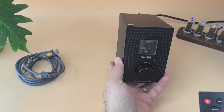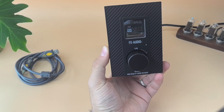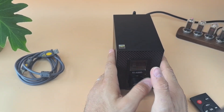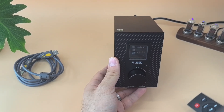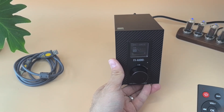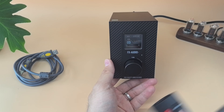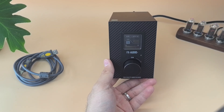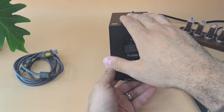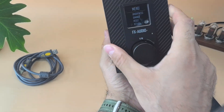The remote is one of the reasons I bought this DAC, because it is very, very responsive. In contrast, the Topping E50 I was using with my speakers didn't have a good remote range. Here that problem doesn't exist at all — you can fire the remote from anywhere. I'm very far away and it is so responsive and great.